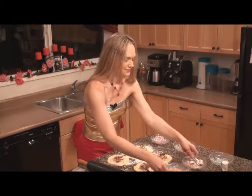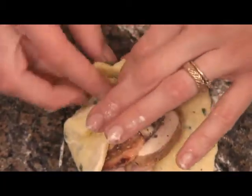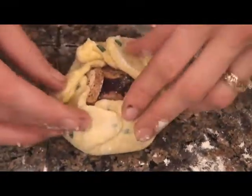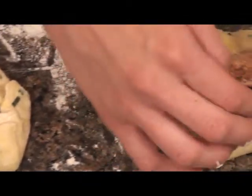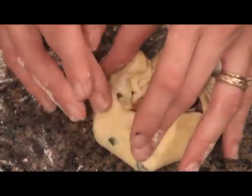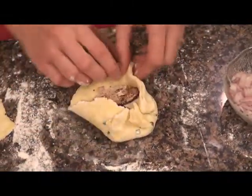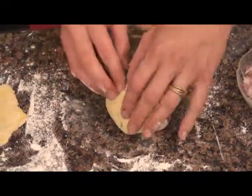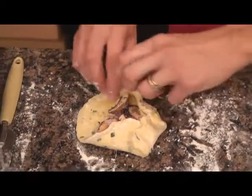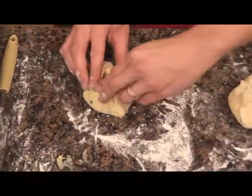The final step here. This is the really fun part. What you're gonna do is just sort of flop this crust up over the filling. Kind of pleating it as you go. It's gonna wanna do this naturally, so it's gonna make this job very easy. Try to get this pretty tight up around your fillings for the best baked result. There you go. Yum. These are ready for the oven.